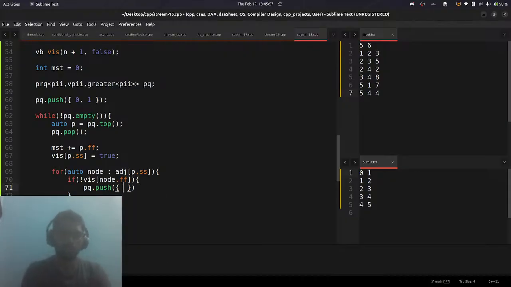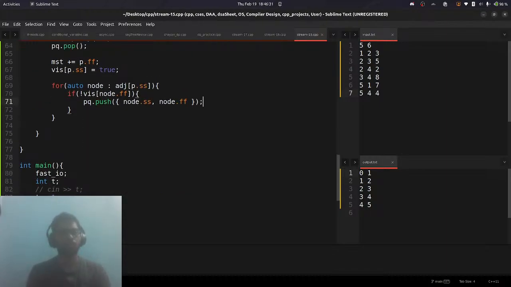So it will be the node weight and node. Let's see.